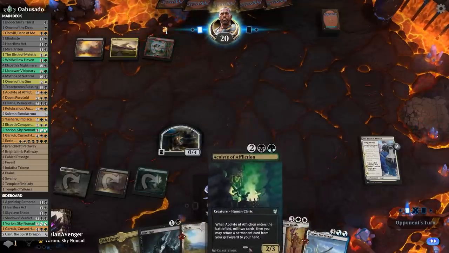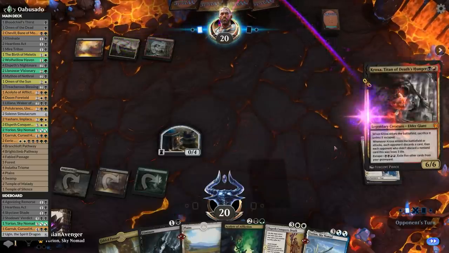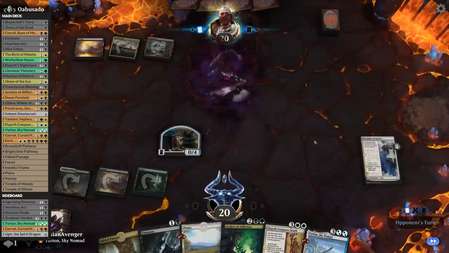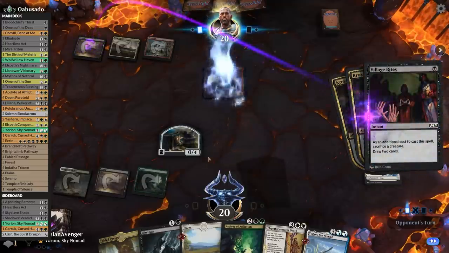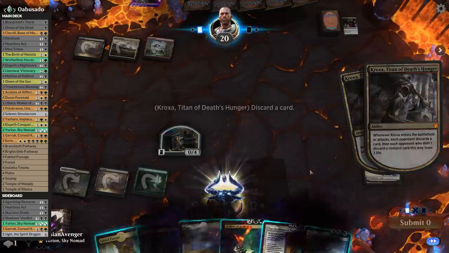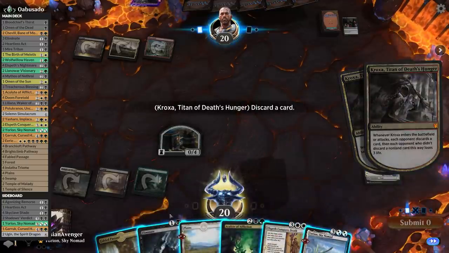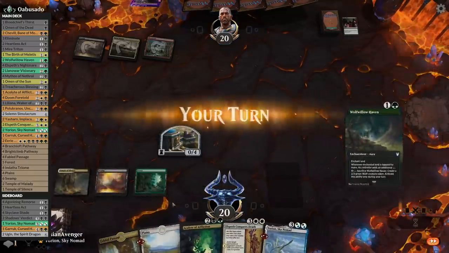All right, let's see what they've got now. Kroxa? How bad is Kroxa for us? Not really that bad, right? So they're going to play Village Rites, I assume. Yep, there it is. I think I'm going to just discard the Eliminate here.